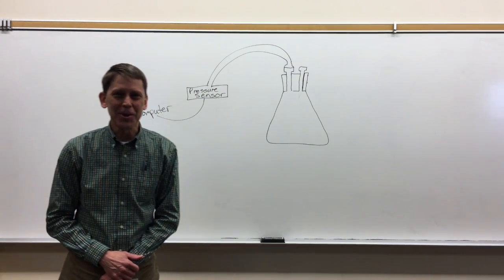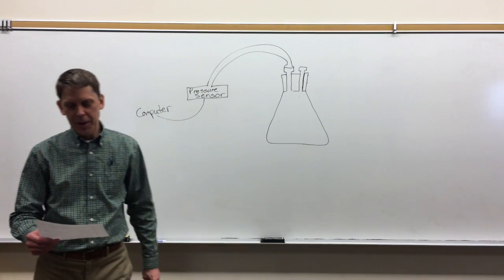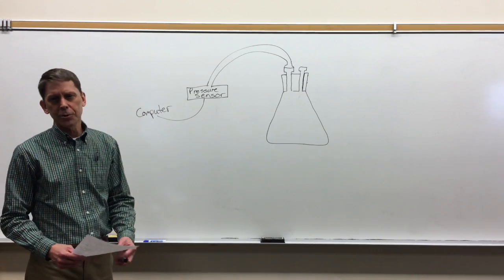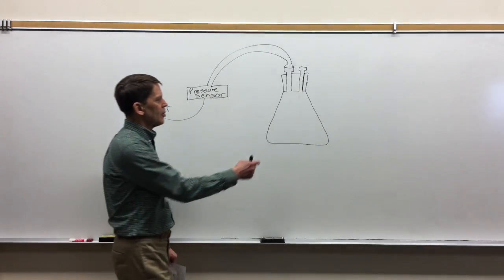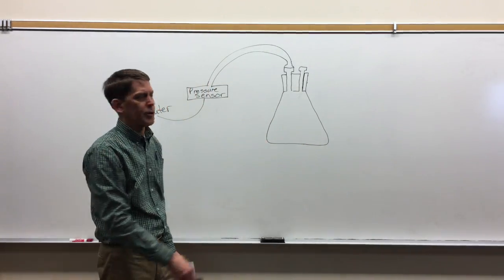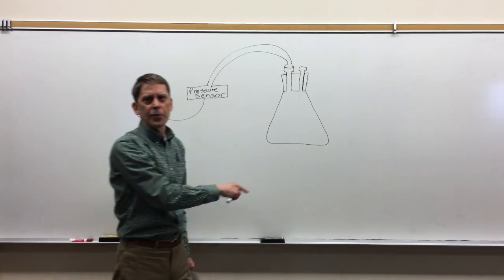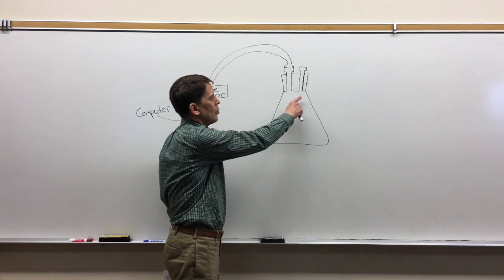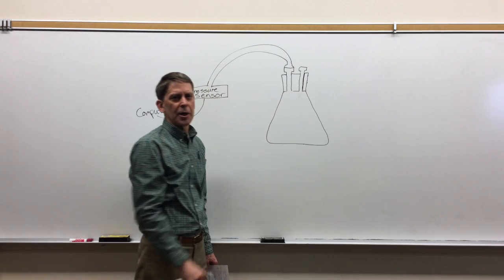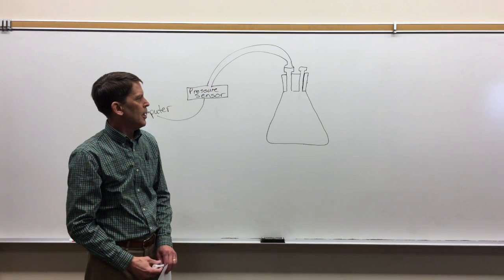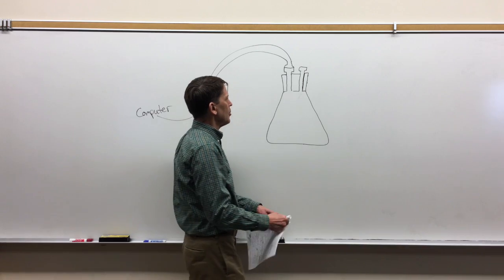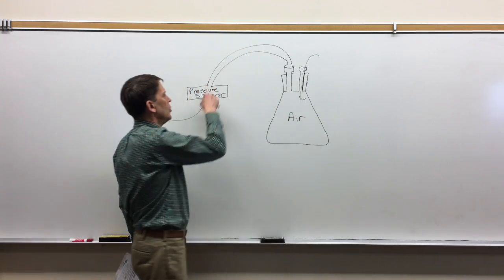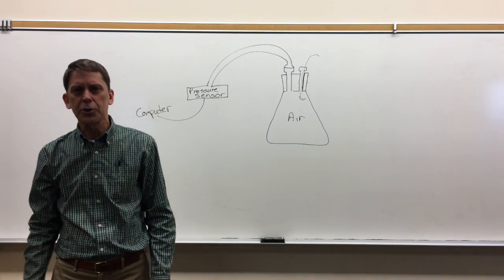Welcome. This week in lab we're going to be measuring gas pressures. First we're going to measure the pressure of air, which we call atmospheric pressure. Our device is an Erlenmeyer flask with a two-hole stopper. One of the stoppers is going to be connected to a pressure sensor. When we measure the air pressure, the second stopper port will be empty, so air is going to be able to come into the flask through here and get to the pressure sensor, and we will measure the air pressure.